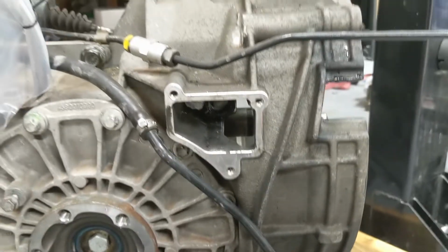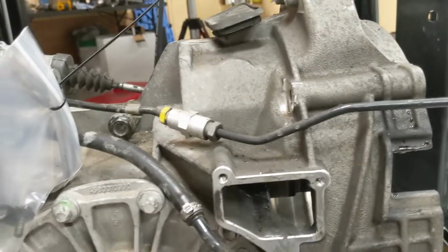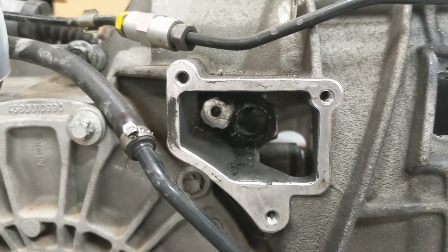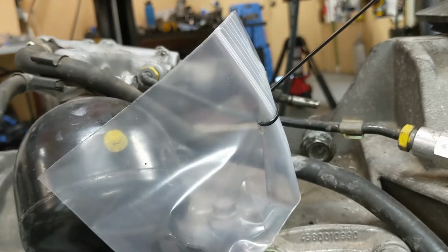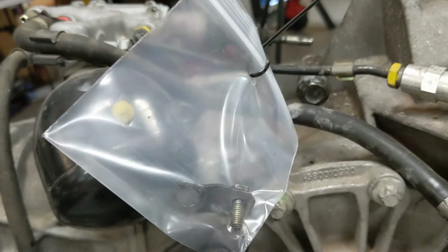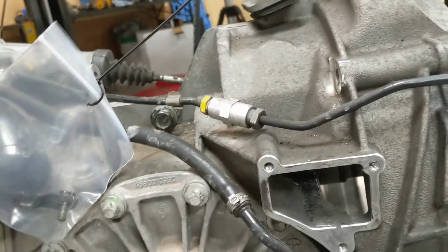I'm sorry, the breather. Take the breather off, which becomes an inspection cover. And if you look in there, you'll see a threaded insert. That's essentially where the clutch fork pin is, which I'll take you over there in 1 second. But before that, this is the little clip, screw, and retainer that are inside this bell housing.